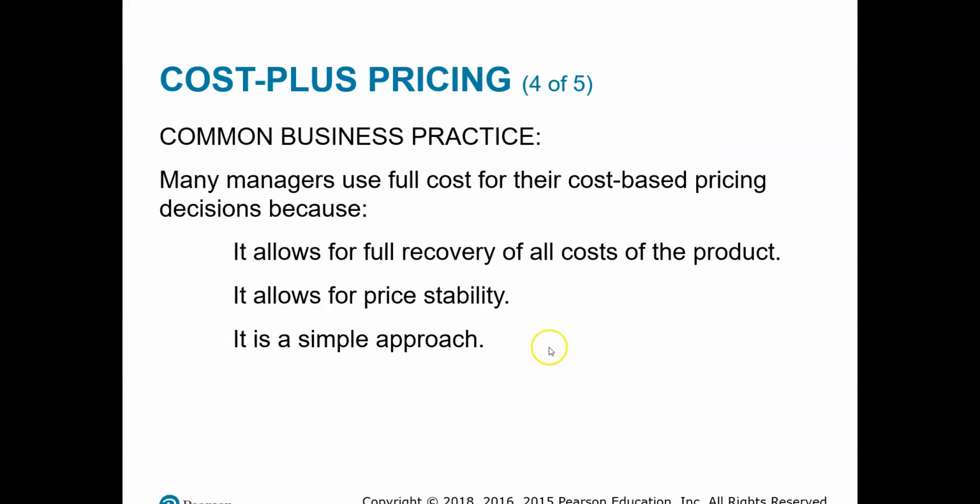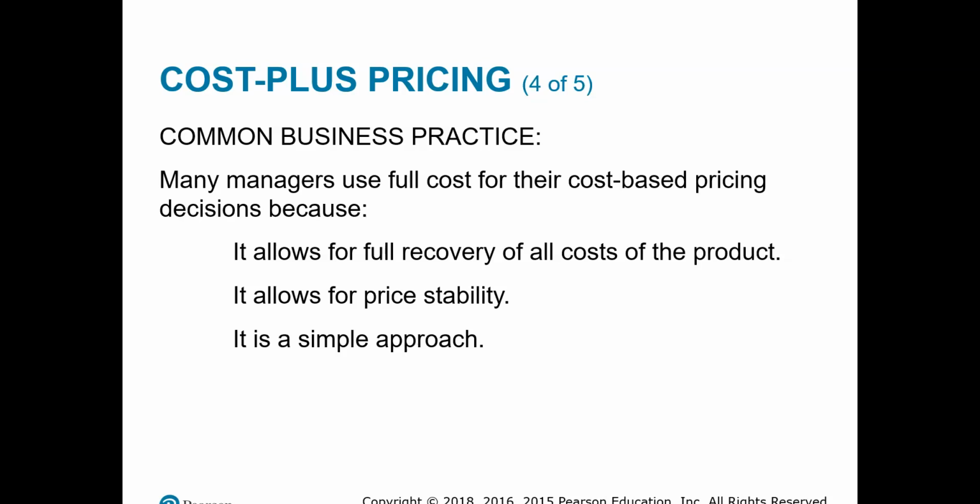Now, let's go back here. Many managers will use the full cost of their product for cost-based pricing decisions. Why? Because it allows for a full recovery of all costs of the product. This is because we incur costs not just in the manufacturing part of the value chain, but we also incur research and development, design, marketing costs, distribution costs, and customer service costs.